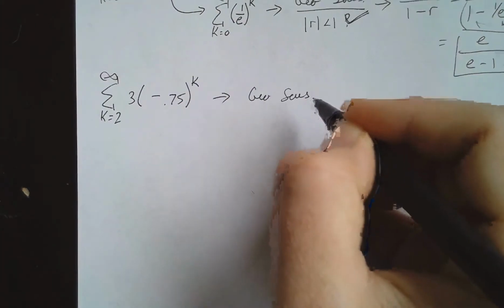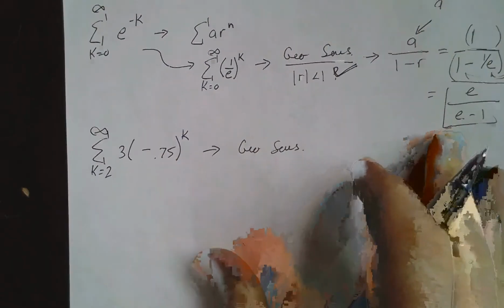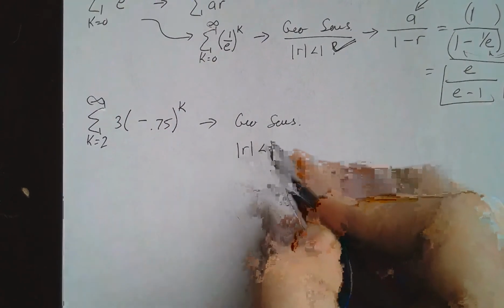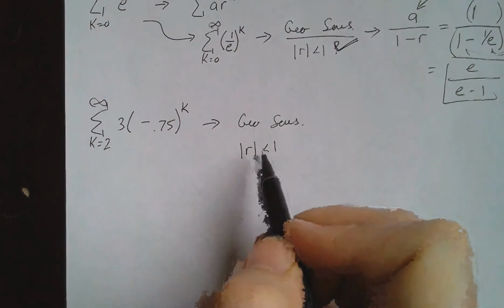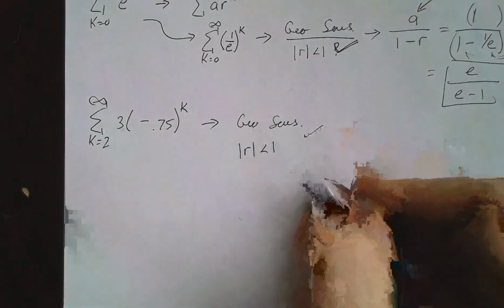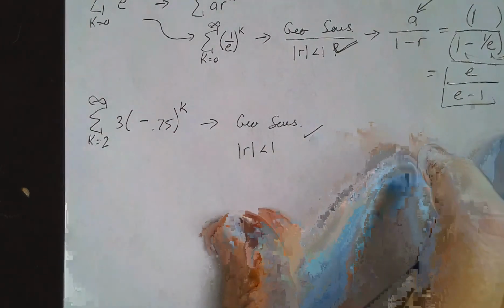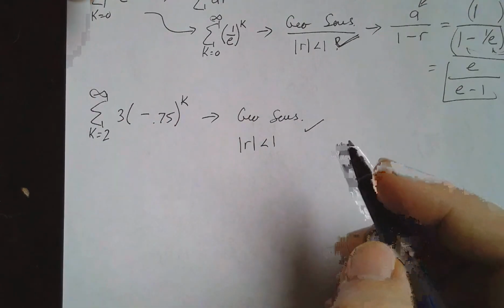What you'll notice the difference in this case between the previous cases is that this does also have a number in front. So, the next question you want to ask yourself is, is r absolutely less than 1? Well, this is a negative 0.75, so yes, it's absolutely less than 1. If I were to take the absolute value of that, I get less than 1, so I know I have a convergent geometric series. So with this series being convergent, I just got to figure out what it converges to.